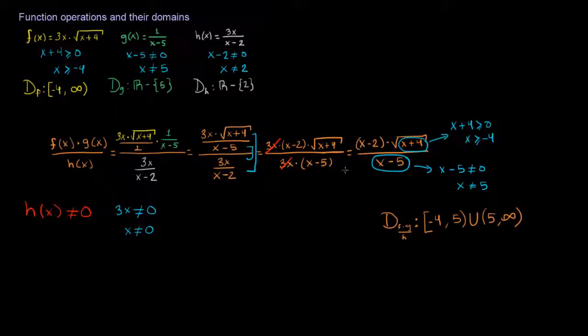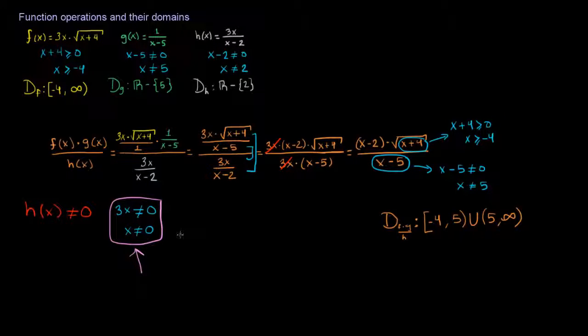Now, before writing the final solution, I want to notice something. If we wouldn't have identified this restriction at the beginning, from this part here, we would have canceled out this 3 times x in here and in here, and we wouldn't have included this restriction that x has to be different from 0. That's why it's very important that every time you have a division, you start by noticing that what's in the denominator has to be different from 0 as a whole. All of it has to be different from 0. So, well, luckily we did it on time.